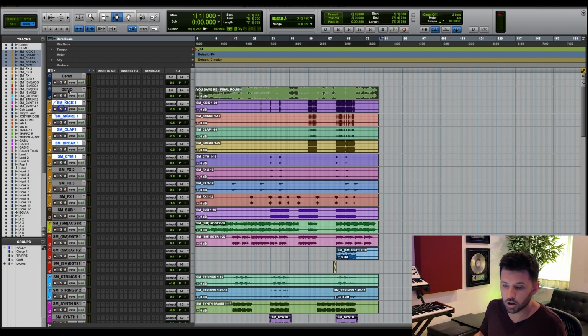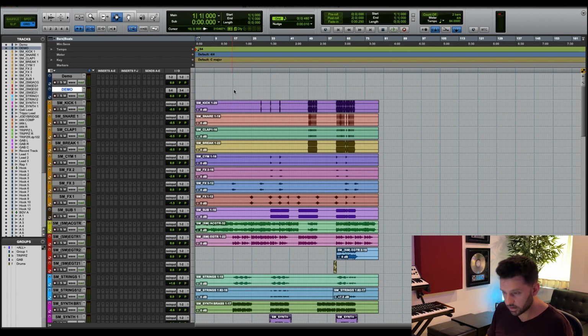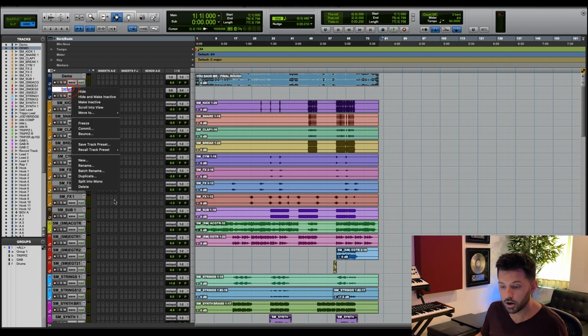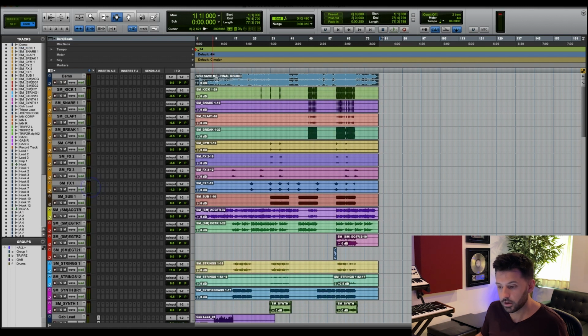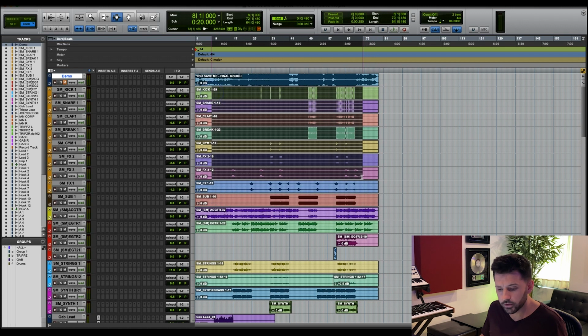This is the actual song. And so I've imported the demo track, and I'm using output 3 and 4 here. That's just my particular setup. But you could just take the demo and put it on this demo track. And usually I just use that to listen, but that track will typically be muted for the whole session.